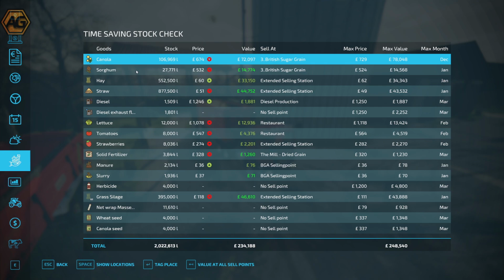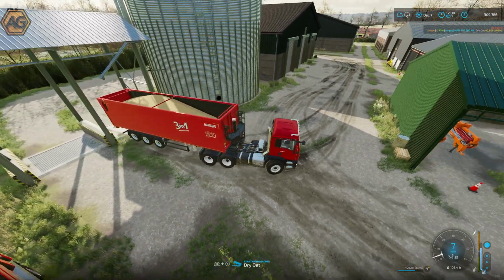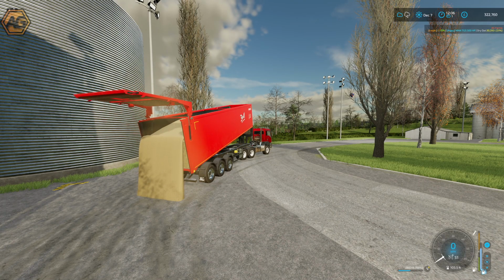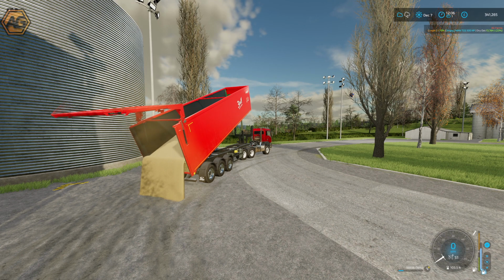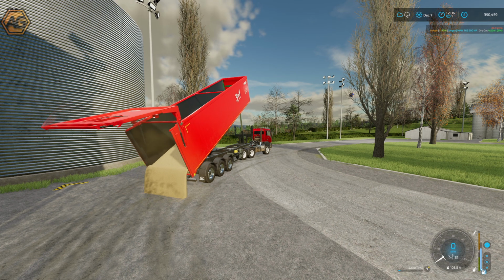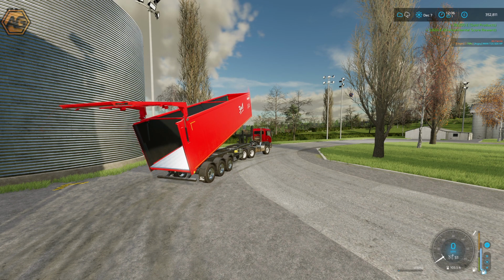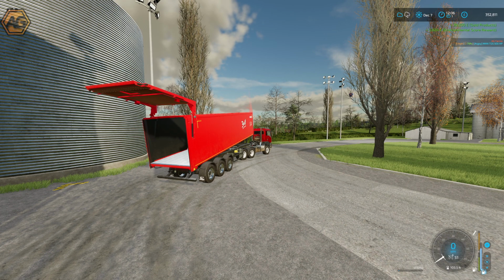We'll get the sorghum done. But first of all, we'll get this last load of oats down to the sell point and get it sold. And here we go, last load of oats getting dumped out. Let's see how much we end up getting for this. It was about 2/3 of a load, so we should be sitting around 40 grand. By the time all said and done, 39.2 plus 33,800 pretty much takes us to $43,000.